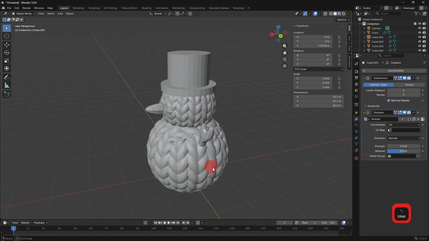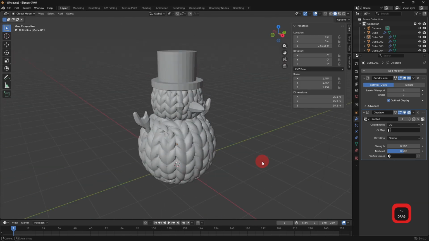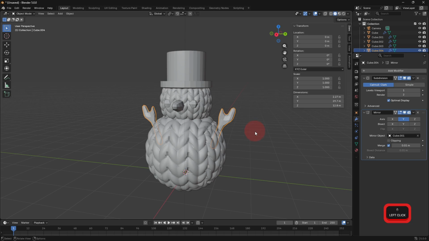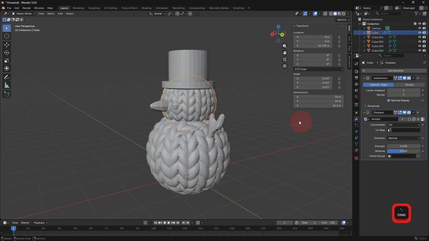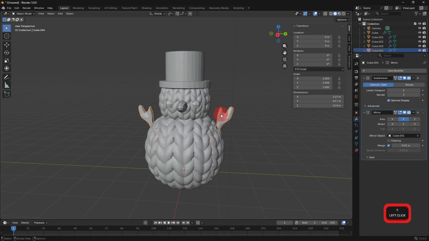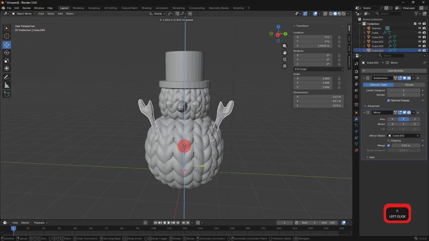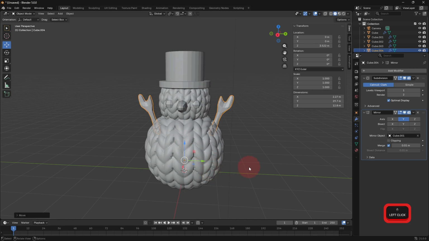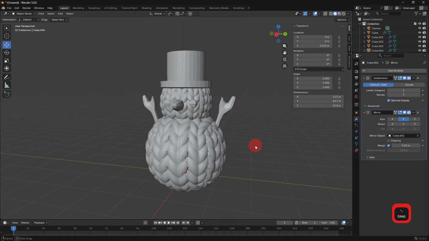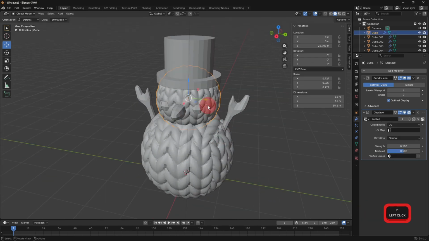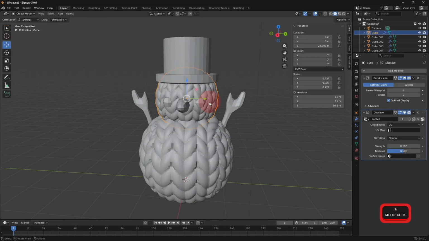Okay, so now our next step is we gotta connect this model to be all one piece. So to do that, we're gonna add a Boolean modifier. Before I do that, I'm just gonna move this part just a little higher so his arms aren't trapped in his body. Okay, so first we're gonna add the eyes to our head.